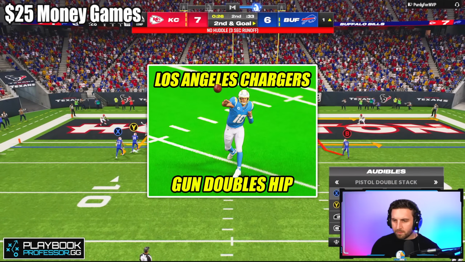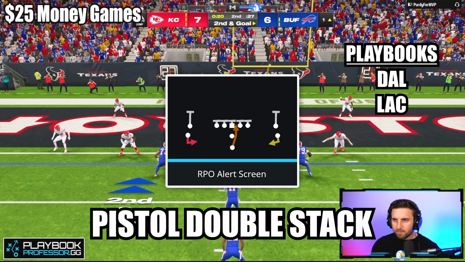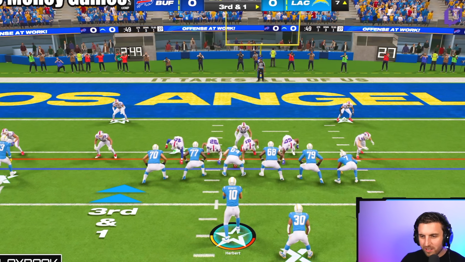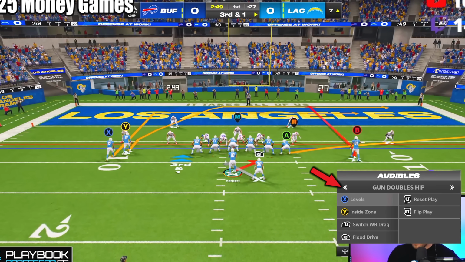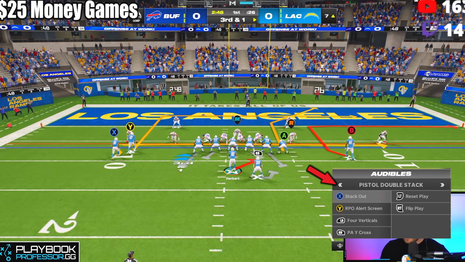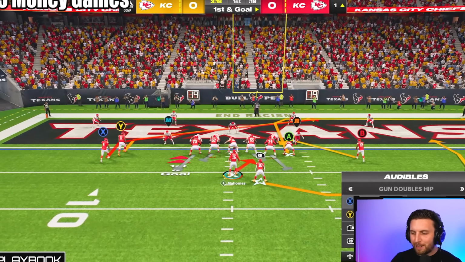For this, because I use the Chargers playbook, I audible over to the play RPO alert screen in the formation pistol double stack. To do this, after coming out in any play in Gun Doubles Hip, I can make this audible by pressing X on Xbox, which is square if you're on PlayStation, to pull up the audibles menu, and then pressing left on the D-pad twice to bring me to the pistol double stack audibles, and then selecting the play RPO alert screen.